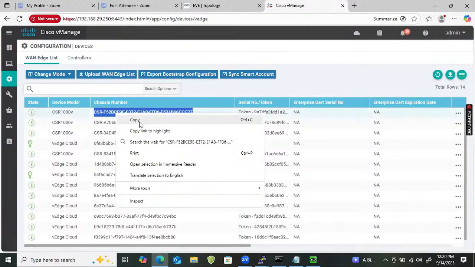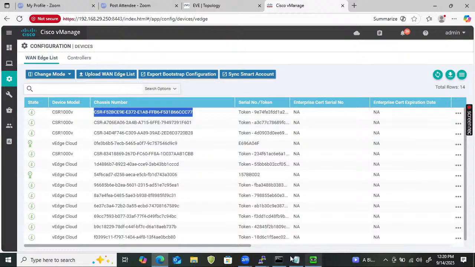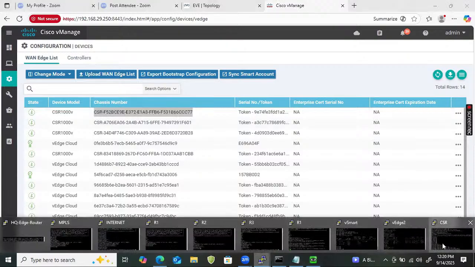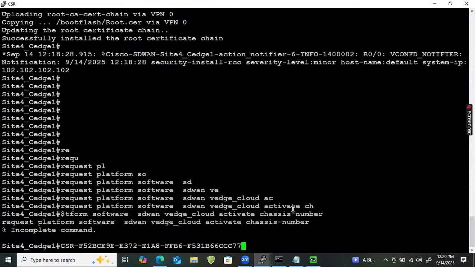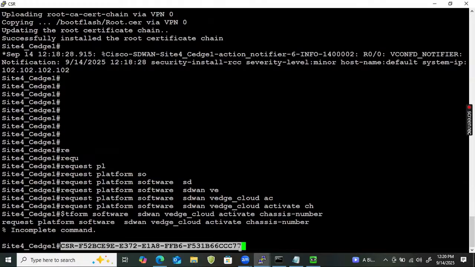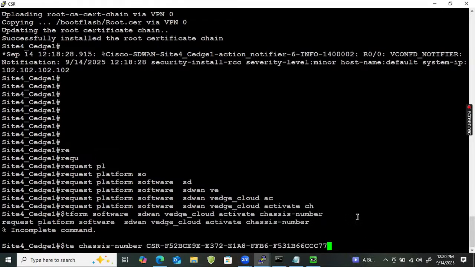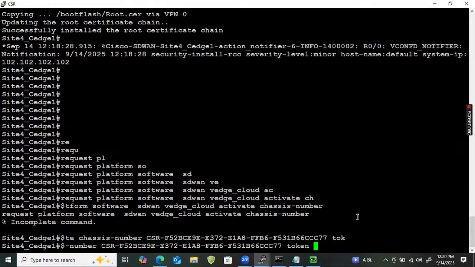Copy the same command. And then the token.